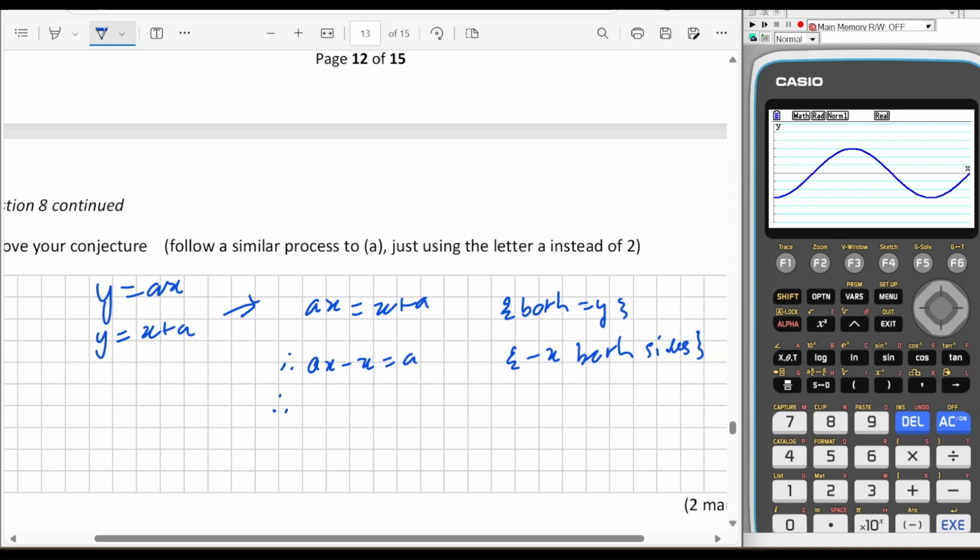So we're going to pull out x as a common factor. So we're left with a take 1. X as a common factor, and then x is a over a take 1. So we're going to divide by a take 1 both sides. And then you put a little square and you color it in because we just finished the proof.